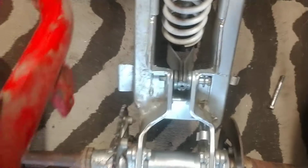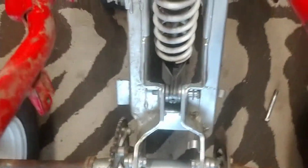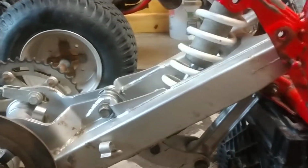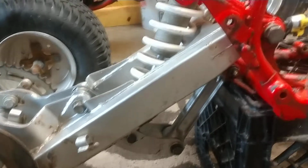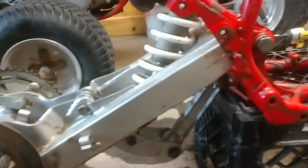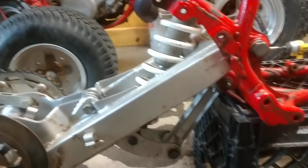Alright, when I compress the spring, you may notice that junction does not move. What that means is that you're getting a completely linear spring rate. But since the shock is at an angle, the rotational value of the shock moving will slow its compression. So this linkage does offer a slower, consistent spring rate than the next system I'm going to show you that works. So my theory is that this would give you a better ride than the other system that works.